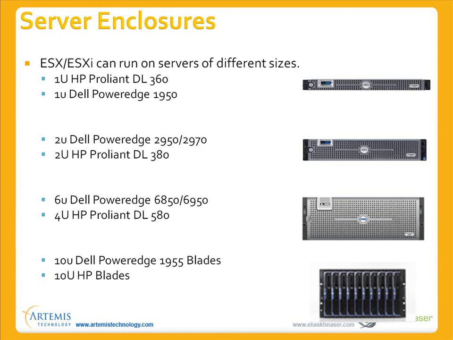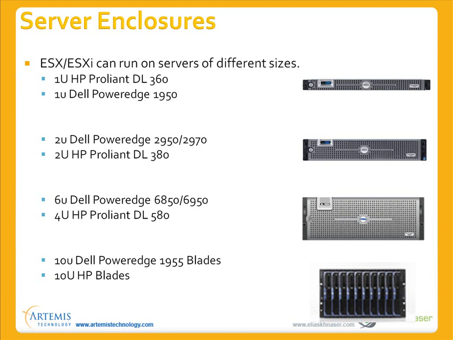The DL380, which is the next bullet point here, is equivalent to the 2950s and the 2970s, and those numbers might have changed as well. The 2950s are the Intels and the 2970s are the AMDs. The 380 is a very good box. The HP ProLiant 380 is a great box. It's a 2U box. It's decent for mid to enterprise size organizations that are trying to do virtualization.